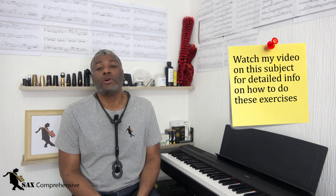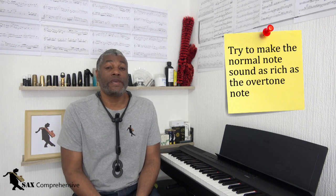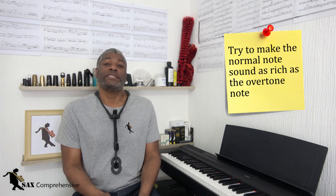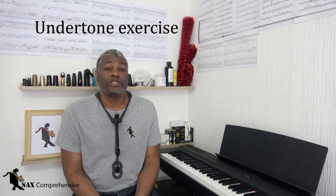Another exercise is to play overtones and overtone matching. Basically you will finger a low note — maybe a low B flat, a B, A, C, C sharp, or D — but you play it as if you are playing a higher note. You finger the low note but manipulate your throat and tongue into a particular position so that you can play all the other notes within that harmonic series. That will help you to produce good quality sounding notes. Overtone matching is playing the overtone and then the normal note and trying to get them to sound alike.